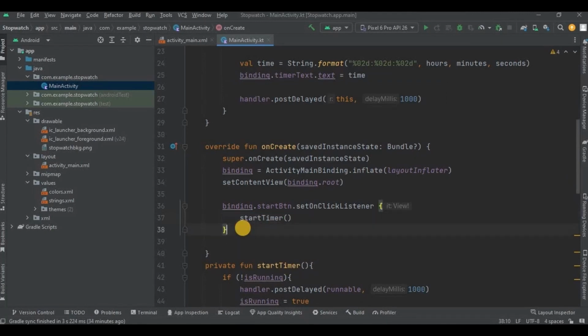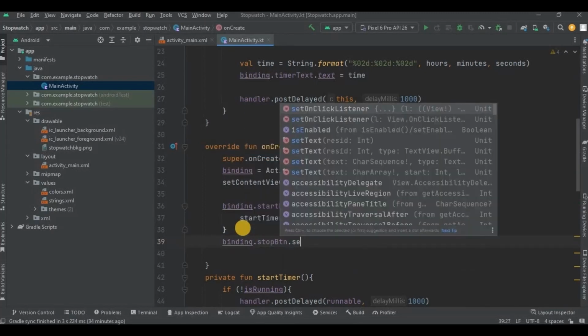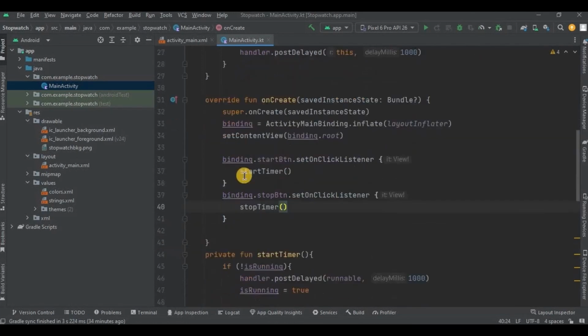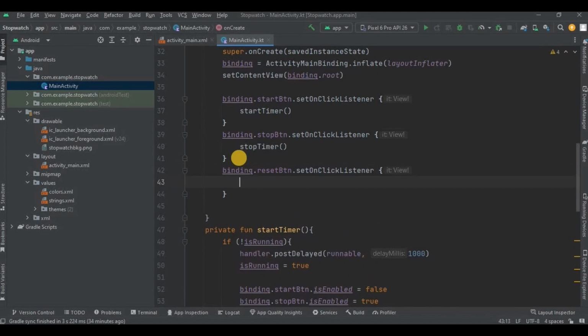Similarly, set onClickListener on the stop button, and inside that call the stop timer method. Again, set onClickListener on the reset button, and inside that call the reset timer method. And that's it. We are done with the coding.